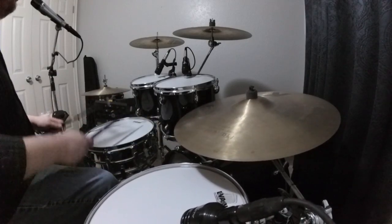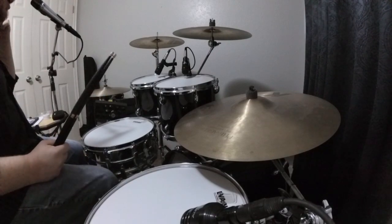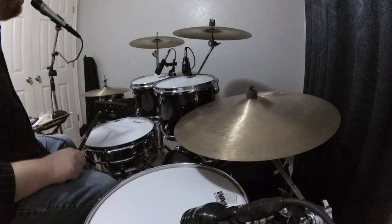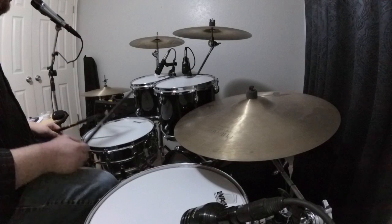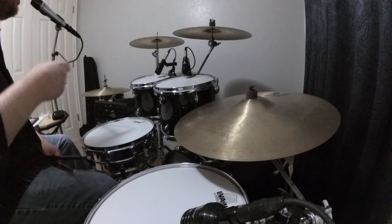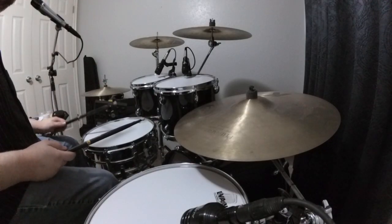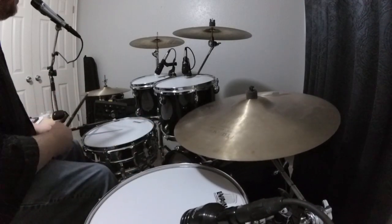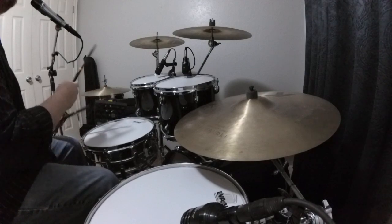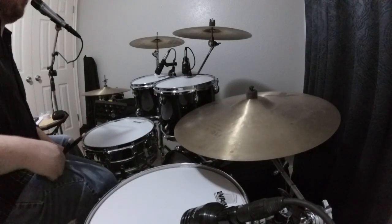So he does a little thing with the bass player, but what I thought was cool was going into that chorus, he's doing 16th notes in a 5-note pattern. So it's 2 bass drums, a snare, a bass drum, and a snare. And then he repeats it. And then it ends on that second bass drum, not completing the phrase, but it ends on 1 there. And he's doing flams. So we're playing that. And then into the normal chorus, down.